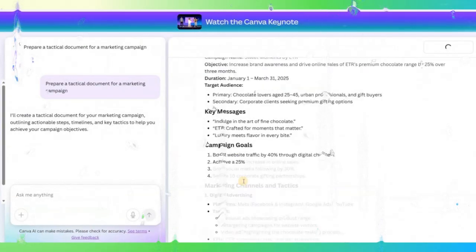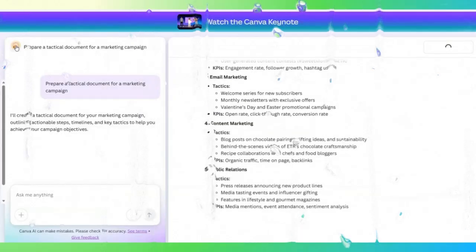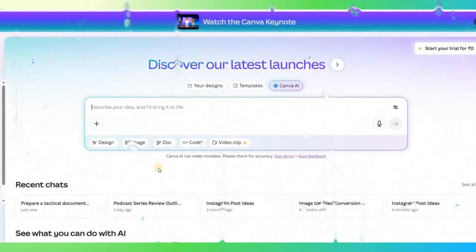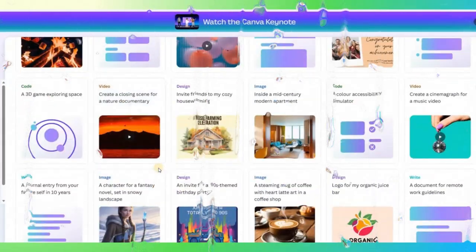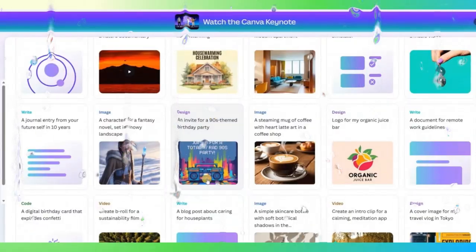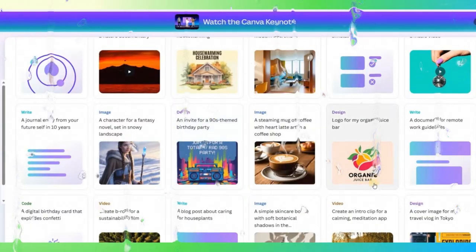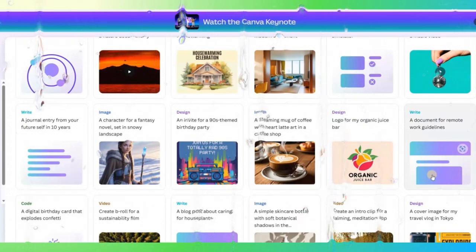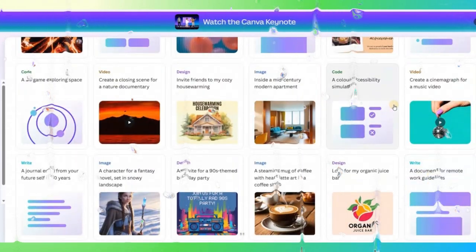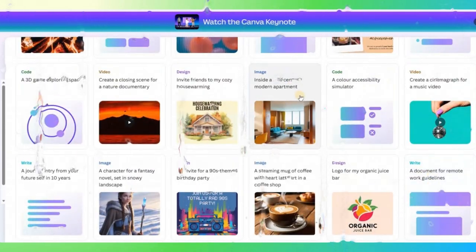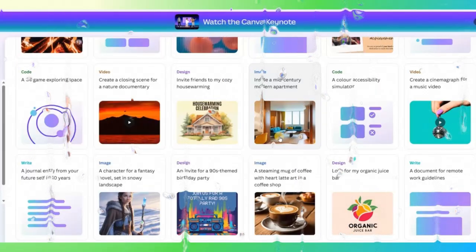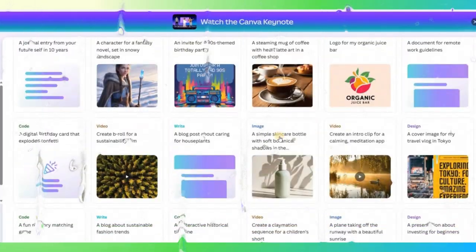Anything you want to write, anything you want to design, you just need to use Canva AI and it's there to help you. If you want to create an invitation card with the help of AI, you can do that. If you want to create a logo, a document, or a mid-century modern apartment design for yourself, you can simply do that.